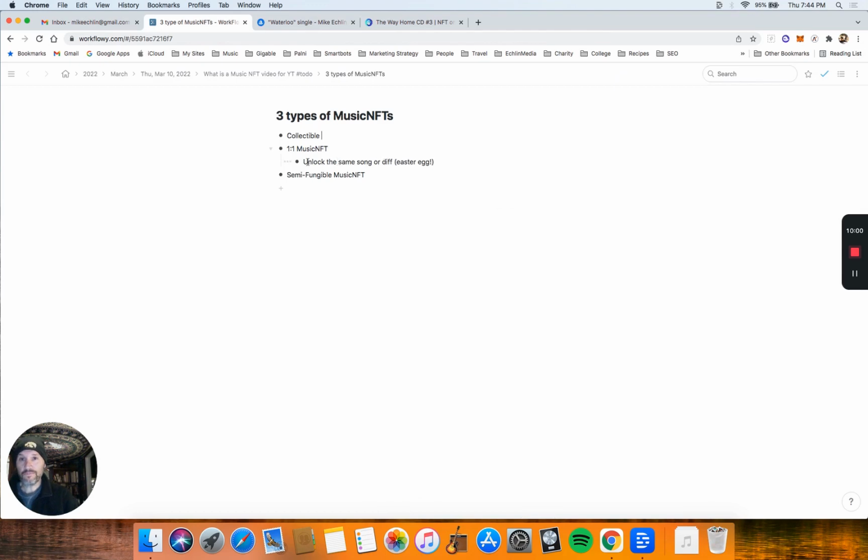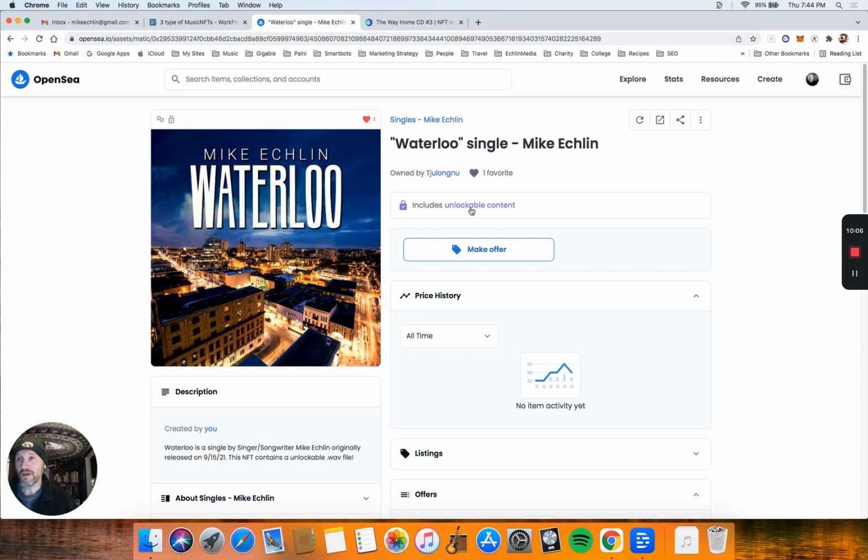So like this unlockable content here, let's say you're collaborating with Beeple and he creates 100 different pieces of art for you. And if you have that connection and that clout with Beeple to do that, you could, in essence, release the entire collection as NFTs and embed unlockable songs for each one.